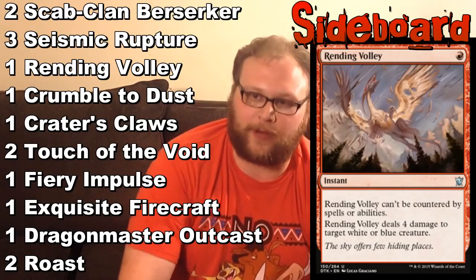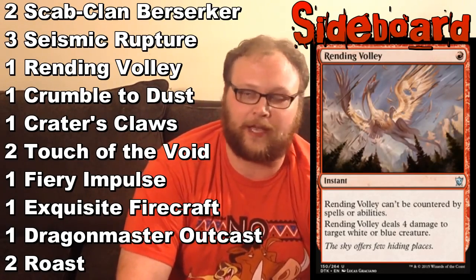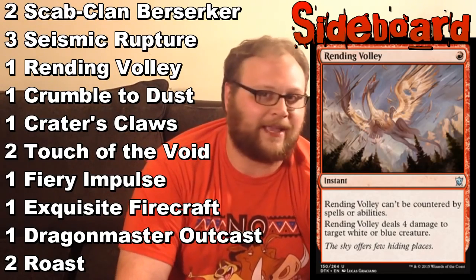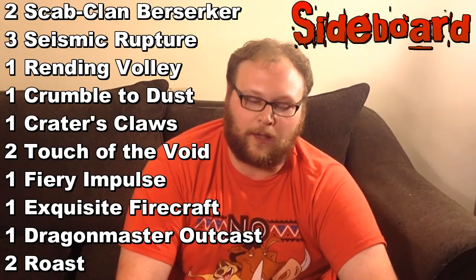Rending Volley, we actually do pretty well against Hangerback Walker tokens, Manus Rider, and stuff like that, even Ojutai, because we've got 4 power flyers for days nowadays. It's not a big deal. But I still like the option of having the one Rending Volley, so that we can get through with our 4 power flyers.